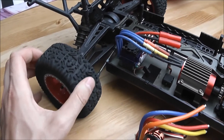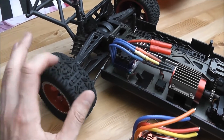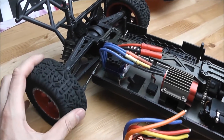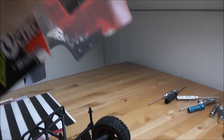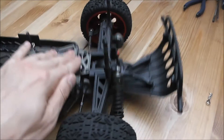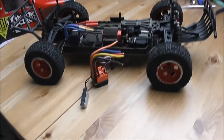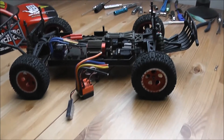The tires I'll just run until I want to get something new or they wear out. They seem okay, but it seems as though there are no inserts inside — people tell me there are, but they barely do anything. Same goes for the body; once it wears out I'll get something else. I also need to put some new shock oil in the shocks — the rear is not as bad, but still. So, looking forward to running this guy and finally experiencing what it is like to run a short course truck.